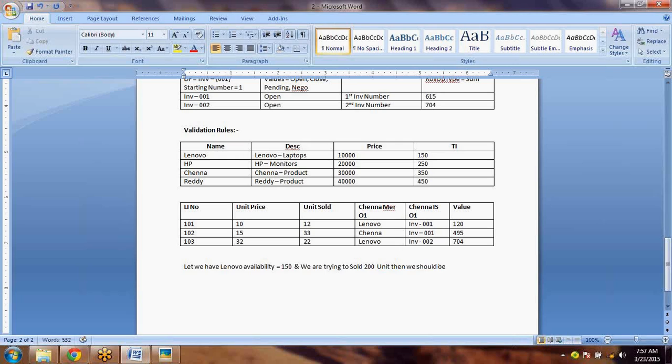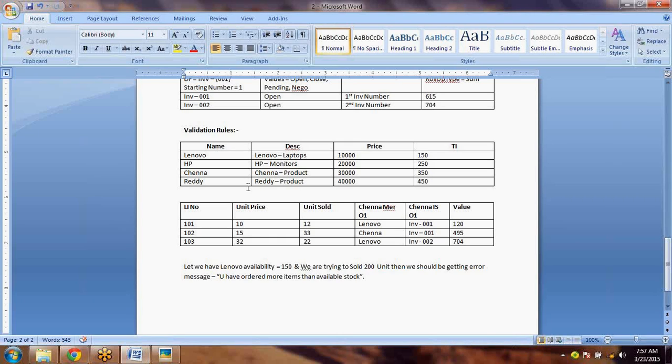Then we should be getting an error message. You can define the error message; the message itself is not important for us, throwing an error message is important. So what could be the error message? You have ordered more items than available stock. This is how I would like to have the error message.